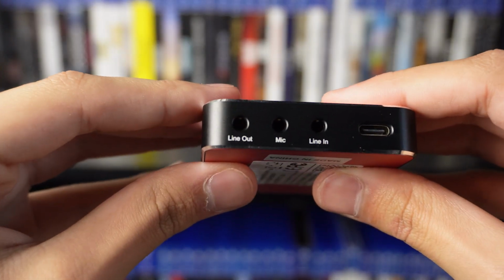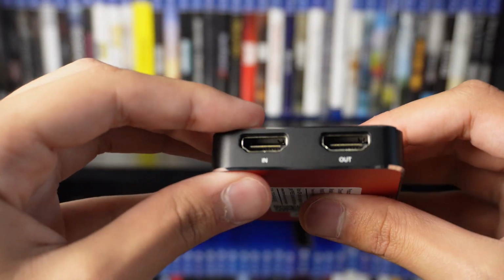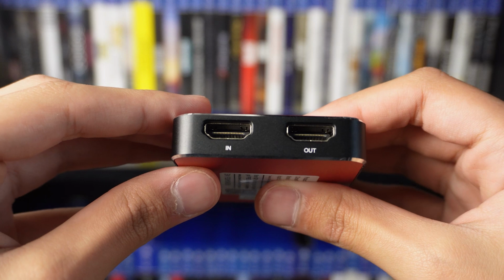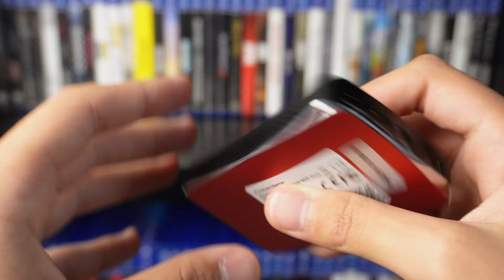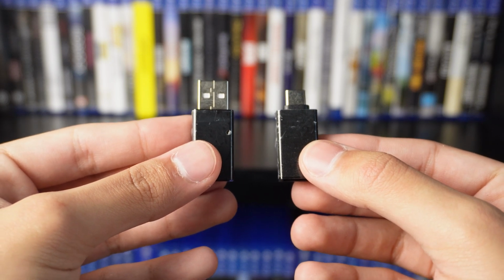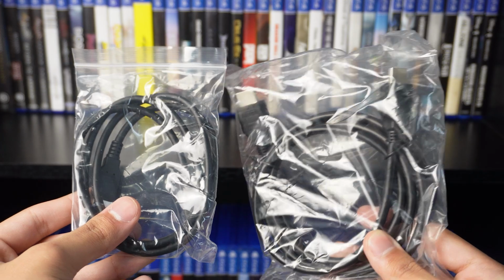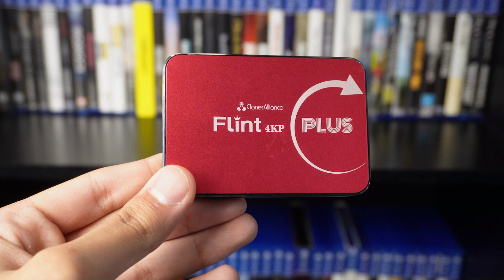It's very simple and easy to figure out. On one side, you have line out, mic, and line in, as well as even a C port if you're using that. On the other side, you have an in and out port for your HDMI cable, so you can capture whatever device you're trying to capture. And it's really that simple, and it also comes with multiple adapters as well as multiple cables, so whatever device you're using, just know you'll be covered by Cloner Alliance and this product.